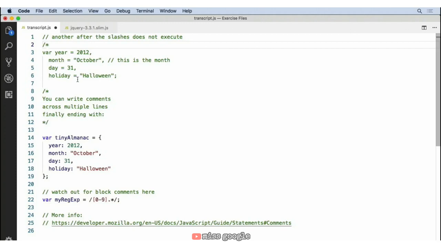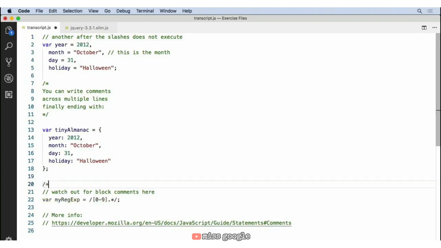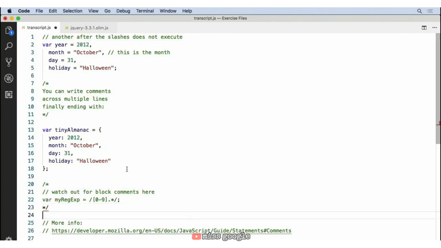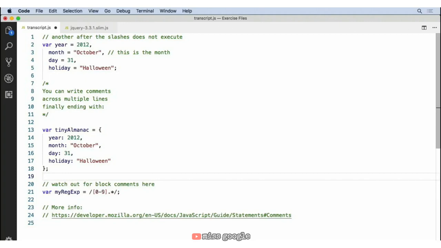But you need to be careful with these because every once in a while, an asterisk and a slash will appear as actual valid code that's not part of a comment. And this is not a problem with line comments. So if you're commenting out something like this down here, and I try to comment this out using a block comment, you can see that it doesn't work because there's an asterisk and a slash in the middle of this totally valid line. For this reason, some people recommend against using block comments at all. I'm not going to go that far, but it's something to watch out for.